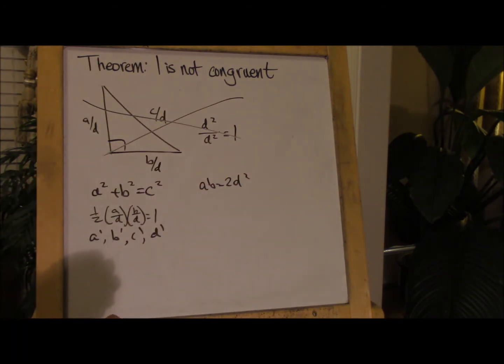Now, it's important to note that this big proof only proves that 1 is not congruent and that perfect squares are not congruent. If we were to pick any rational number at random, we would not be able to use this to prove its congruency unless it were a perfect square. So in order to do further analysis of the congruent number problem, we look to elliptic curves.